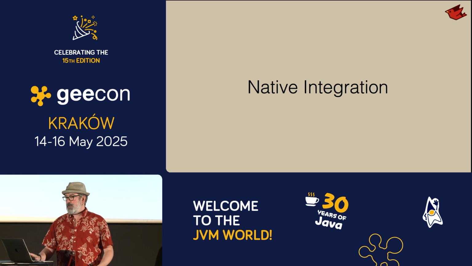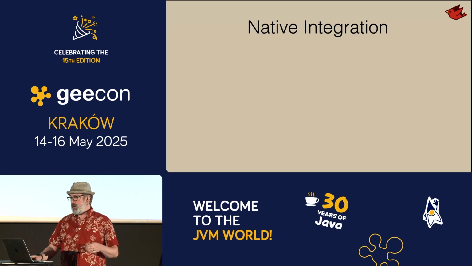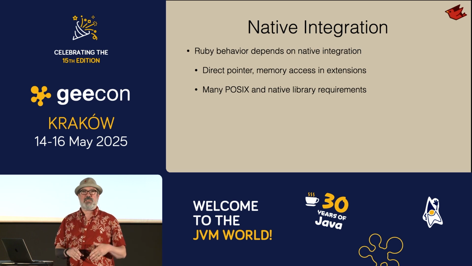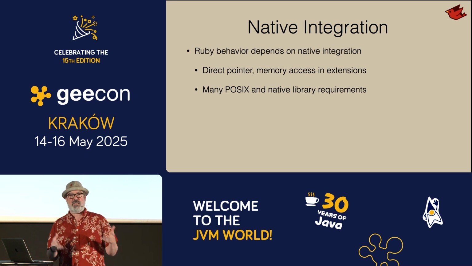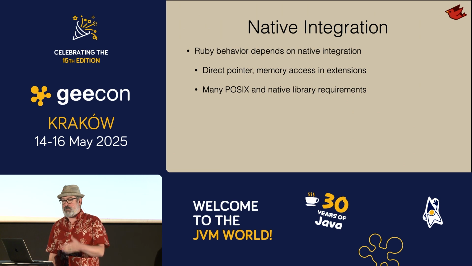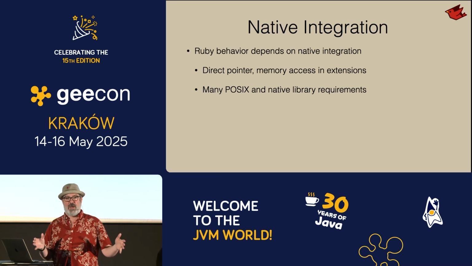So integrating languages, of course, nowadays we also recognize that there's a whole world of native libraries out there. So what are we going to do for native integration here? In the Ruby world, there's a lot of behavior that depends on native libraries, native features. There's a lot of dependencies on POSIX behavior. We have to be able to provide the same sort of interfaces to Ruby users, or the applications just aren't going to work. Ruby has an extension API that's very invasive, has direct pointers and memory access. Ideally, we want a way for JRuby users to call native libraries without writing JNI code.